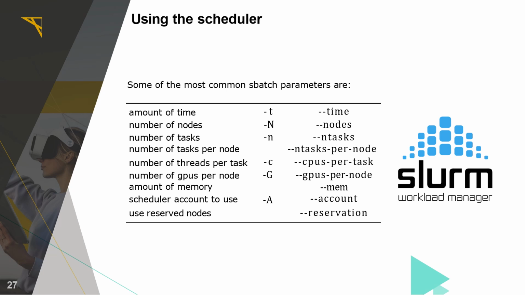If you don't specify parameters, SLURM assigns default values, and that's the problem. Say you're specifying how long your job should run: you can gauge it, especially if you've tried to run the job before and, for example, it took 2 hours on your CPU. You need to specify a longer period of time. If you specify a short period of time, your job can be cut short. And the default value SLURM assigns may be insufficient for your task. So there are certain SBATCH parameters, for example the amount of time.